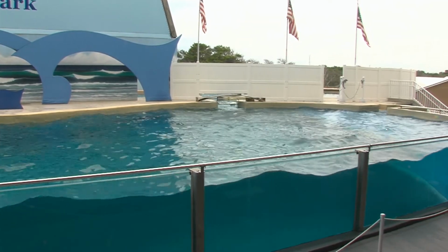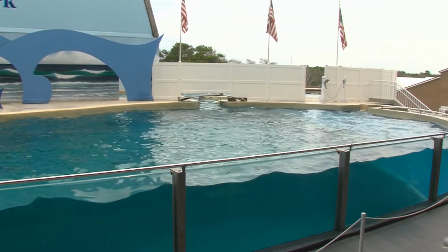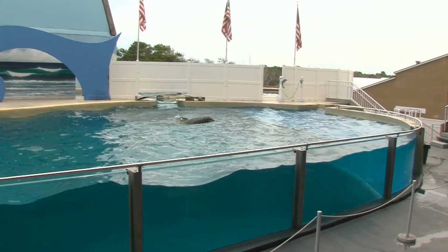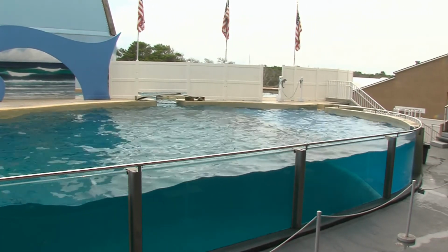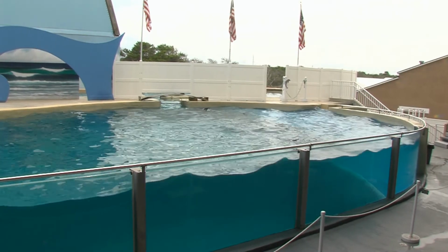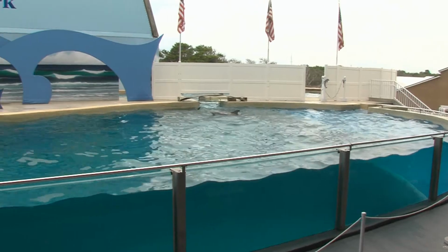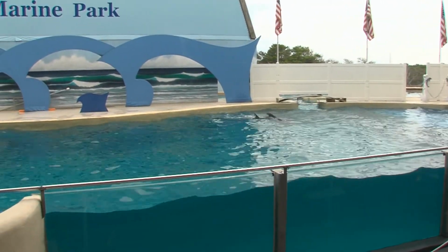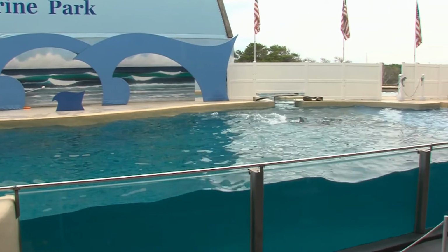So what's the treatment for a dolphin with pneumonia and lots of parasites? Antibiotics, because most of the pneumonias are bacterial based, and then dewormers, we make sure that we get rid of the parasites, we kill them. And it's the same medicines that you would give a dog or cat to get rid of their parasites.